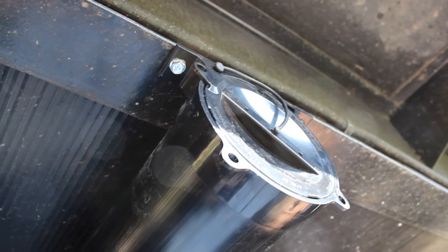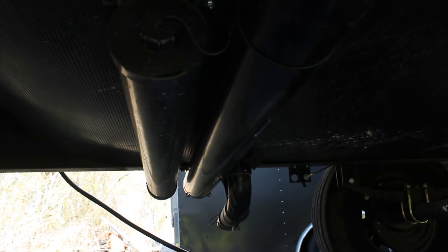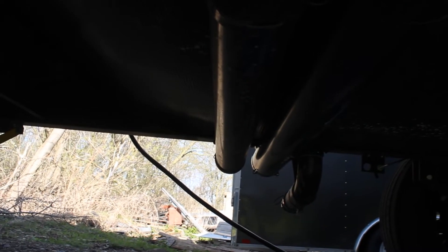Alright, this is on the door side — and there it is. It went in really nice and really easy. The self-tappers went in super easy. I ran it right next to the short one as you can see, and we've got a nice full length in there. What I really like is you can get to each side of it, so we should be able to shove a lot of crapper pipe in there. Came out great.